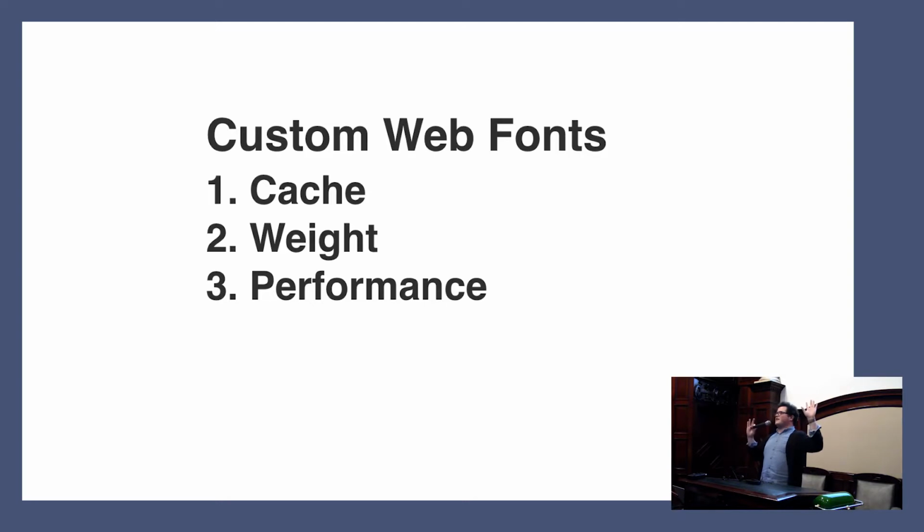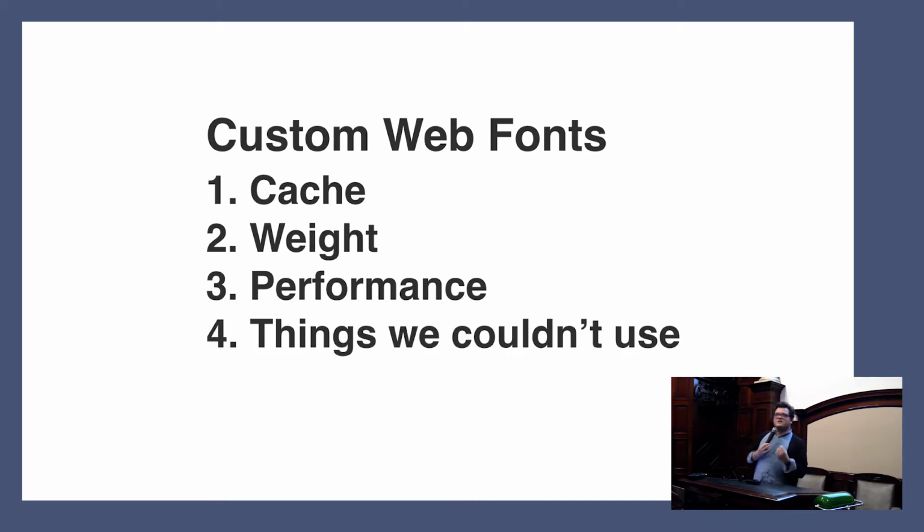After that, it's in the cache and it's all done. So really, this is about optimizing for that very, very first page load, which was very important for us because we have people all across the world using little feature phones in the middle of nowhere and we want to get them to the data quick enough. And in that sense, use things that we couldn't use. We had very specific requirements.